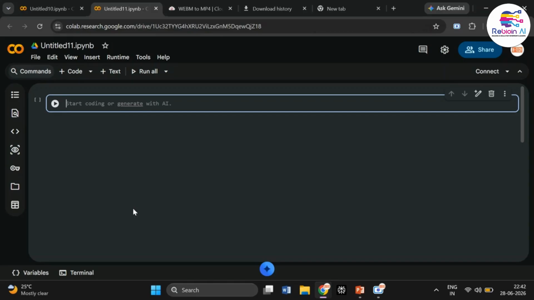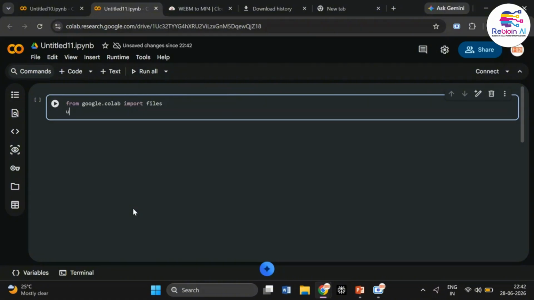So we have to give an instruction to Google Python to upload our file. To upload our file, we'll give: from google.colab import files, uploaded equals files.upload().